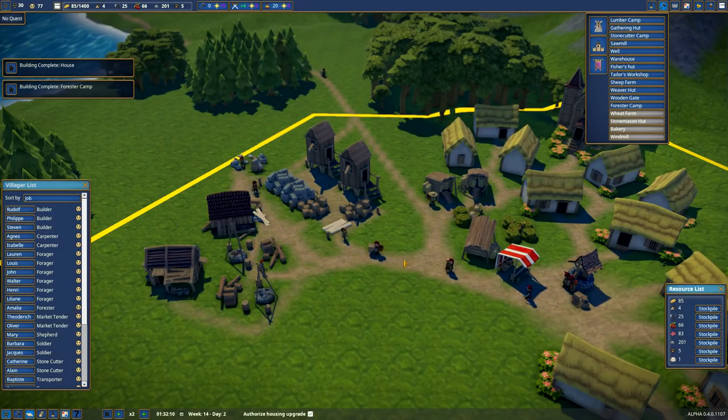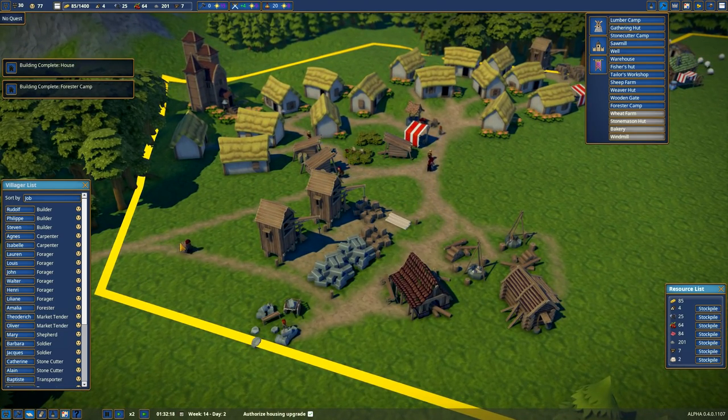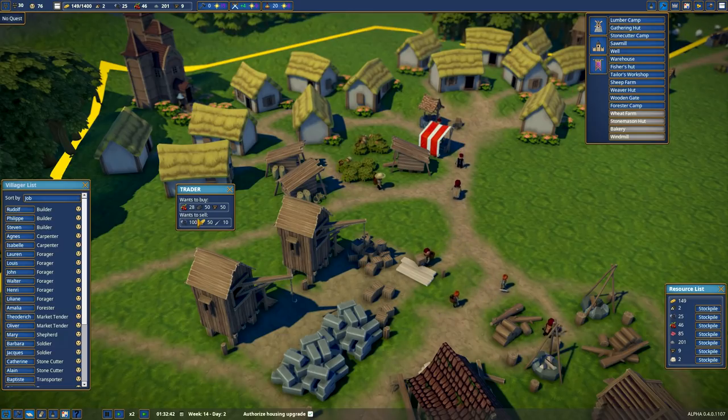The trader is going to trade what? You want to buy 50 berries, 50 polished stone, 50 planks. And let's see what you buy there, buddy. Because when you get to this warehouse... Okay, you bought some berries. So that's going to make us some cash.